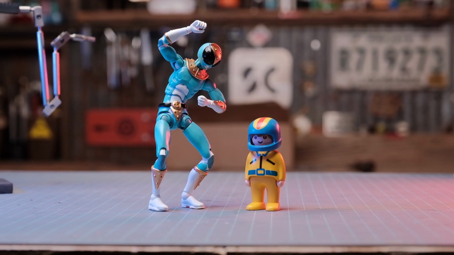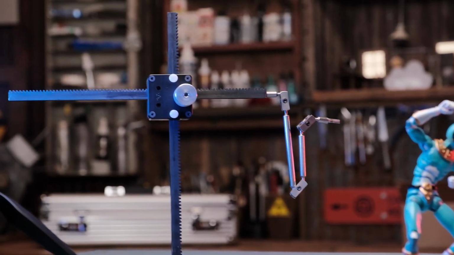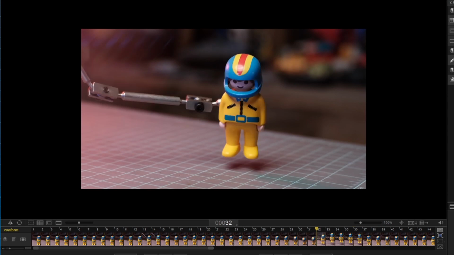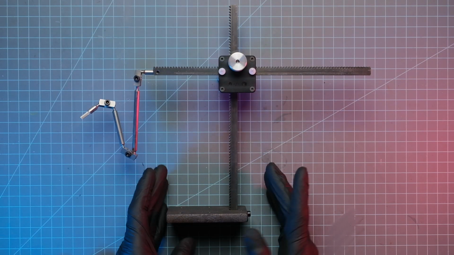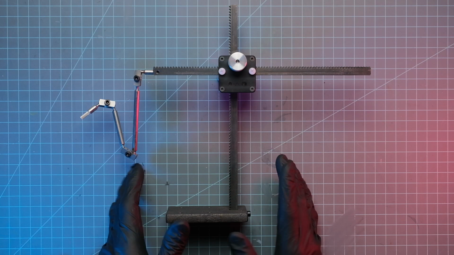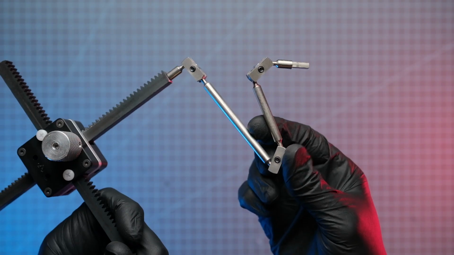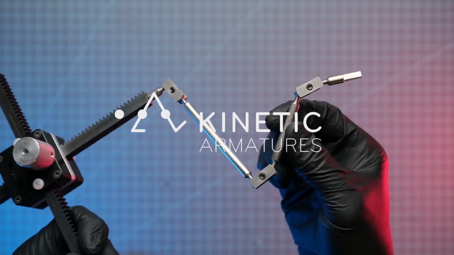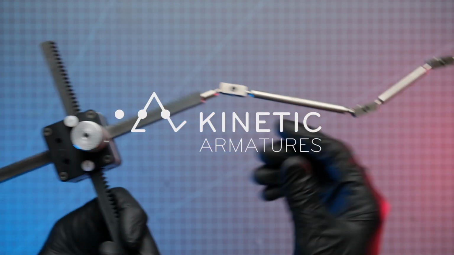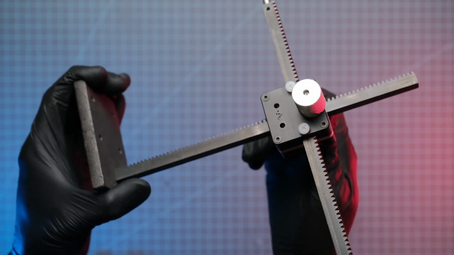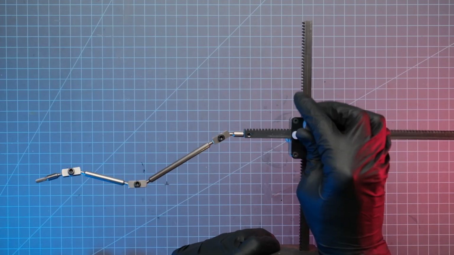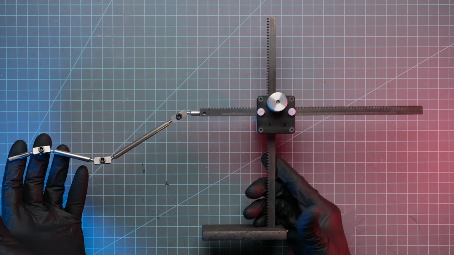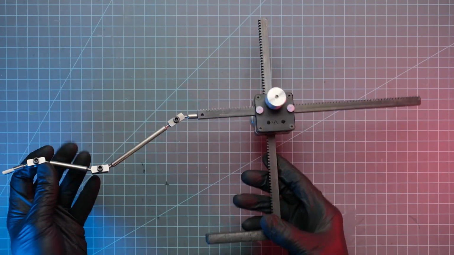Try again. Craftman, what is that thing you've been using to make your character jump and do things, get off the ground, get their feet up? This right here is called a winder, W-I-N-D-E-R. This was very generously given to me by Kinetic Armatures, and I'm just so very thankful to have this. And I'm already working on a video that's just all about this, so stay tuned for that. Can't wait to talk about this very handy little animation device right there.